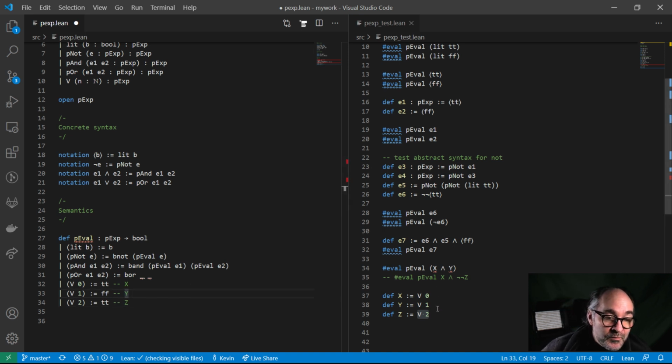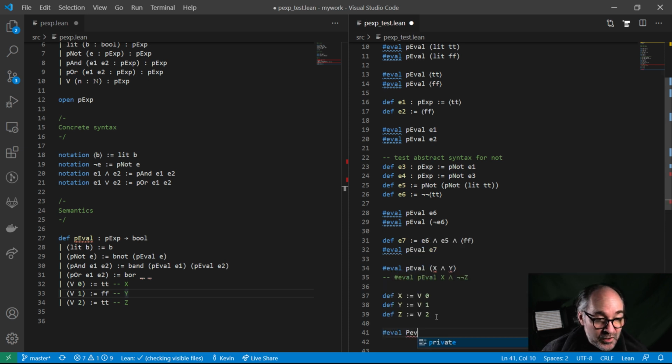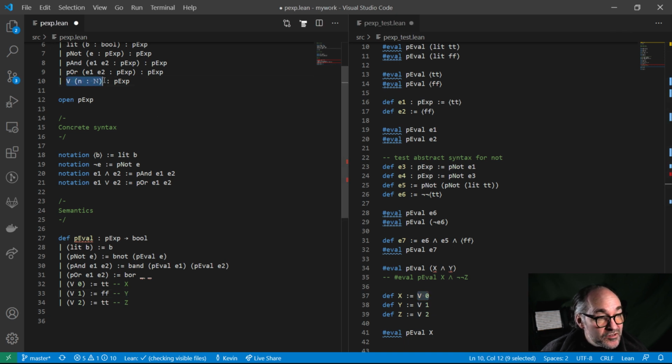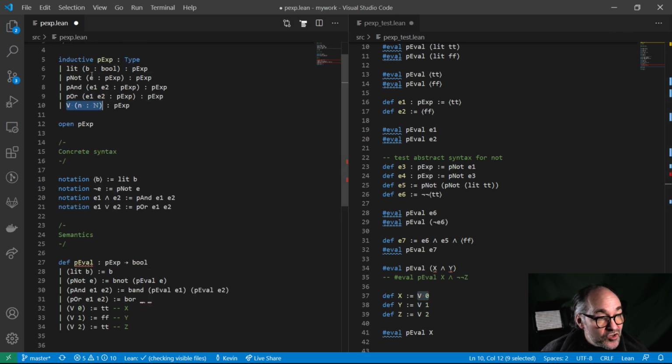And now we can evaluate the application of p-eval to, for example, x. Okay. X is a variable expression in the syntax of our language. It's a term built by the v constructor for building variables, and we have a semantics for it.